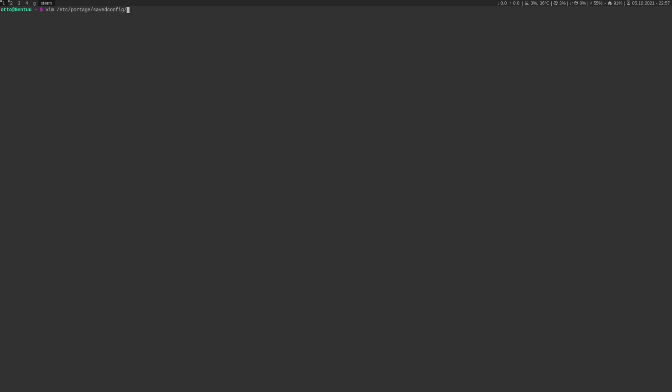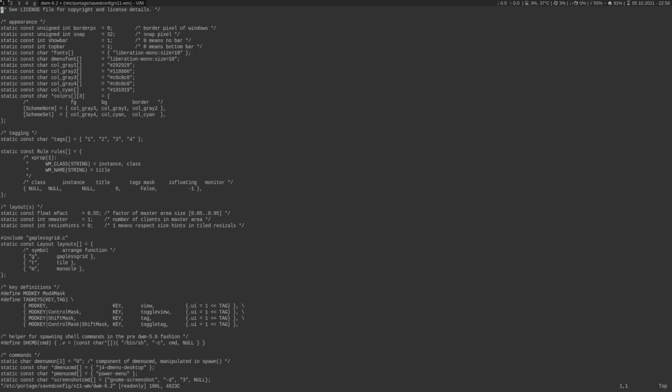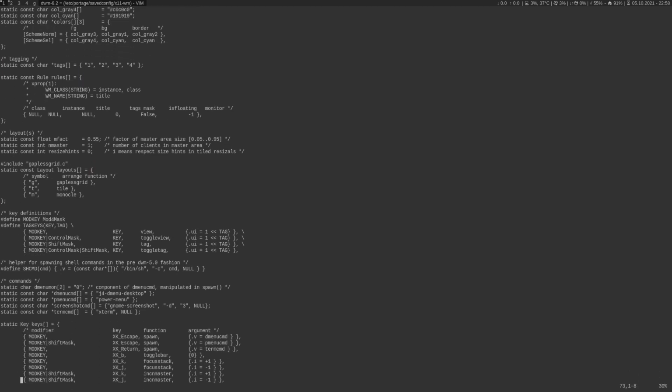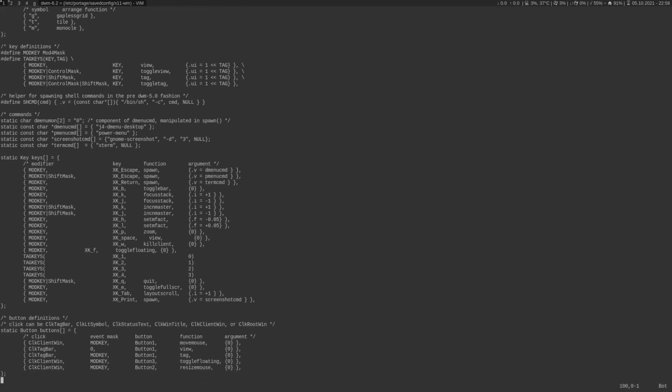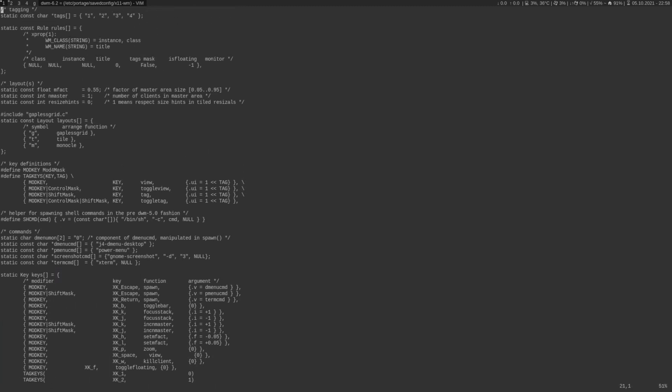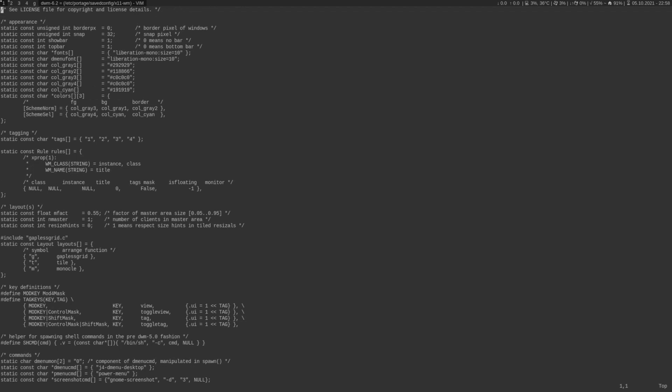If you enable that, it will create this directory, or it's already there, but it's going to create this x11-wm directory, and in there you'll find the dwm file. Then you can just edit this, and you can see this is the config file. So you can edit this if you want, and then you just recompile. It doesn't take long, like 10 to 20 seconds to compile again. It's not a long time to recompile on this computer at least, but you do have to recompile every time you change something here.